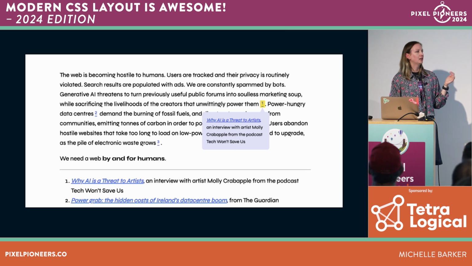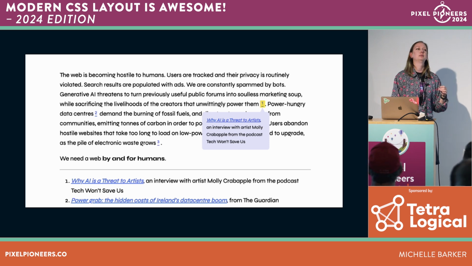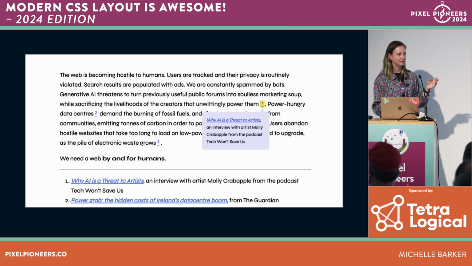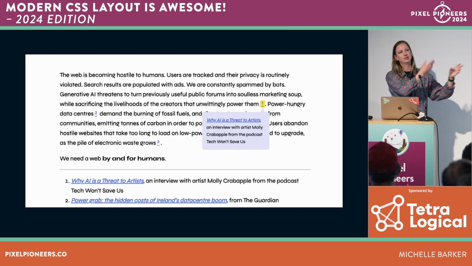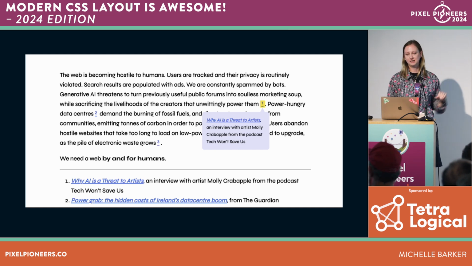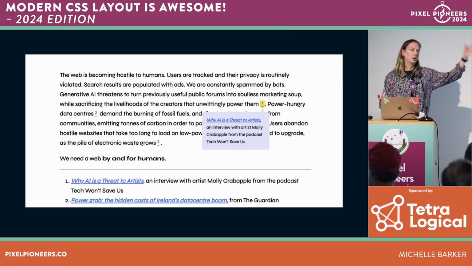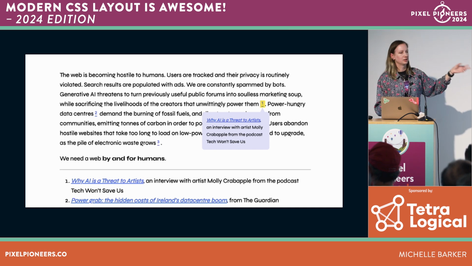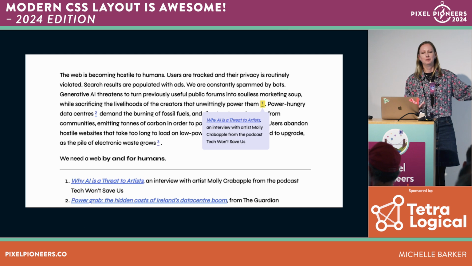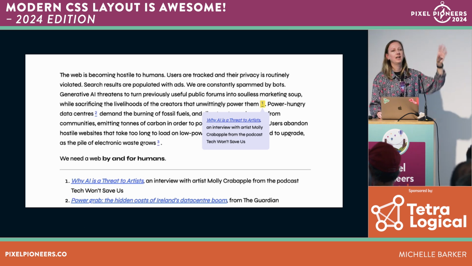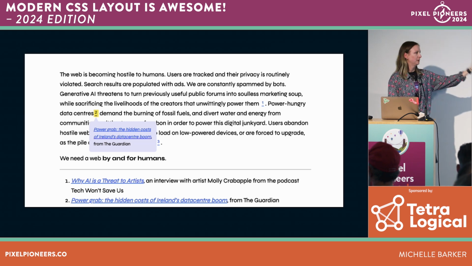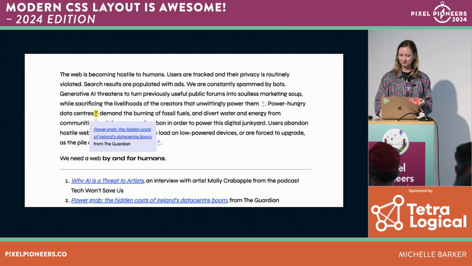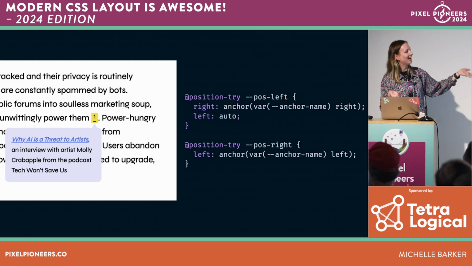But maybe we don't always know exactly where we want to position our element relative to the anchor, because if the element is close to the edge of the viewport, the position is going to change depending on how big your viewport is and that kind of thing. Then maybe we want to place this tooltip not just to the bottom left, but wherever there's room. So if you click this one on the right, then we'll position it at the bottom left. But if you click this one over here on the left, then it'd be much better to place it at the bottom right. Now, we can do this in CSS with the position-try at-rule.